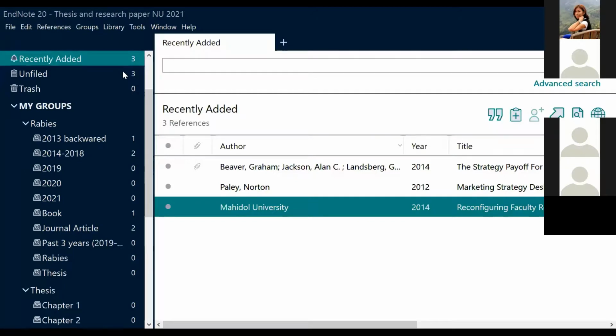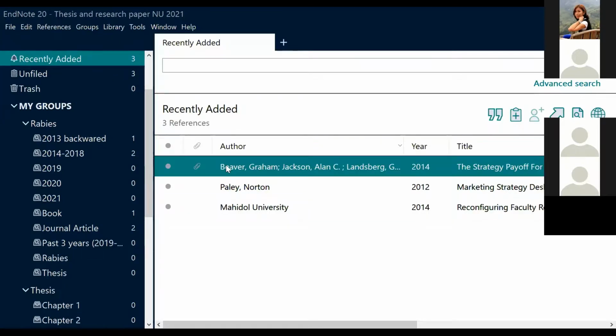You have three references, but you say, can I see how it looks if this data is created in APA style? And maybe you say, what about the Vancouver style? How does it look? So I will show you how to preview the data in the bibliography style.